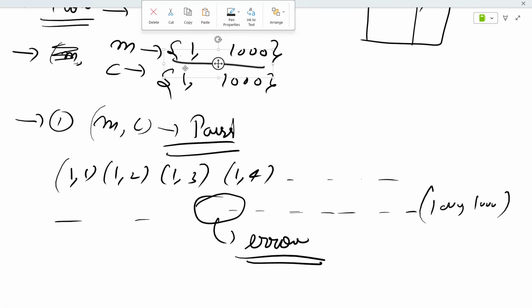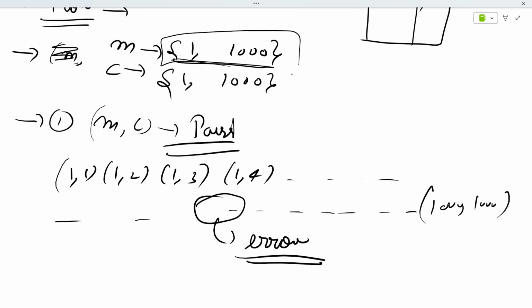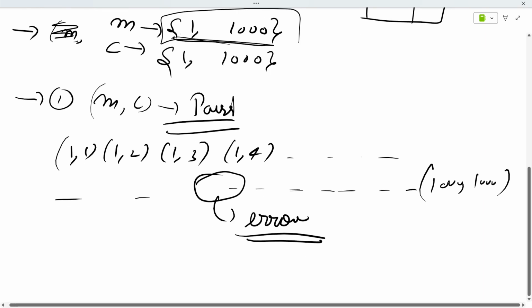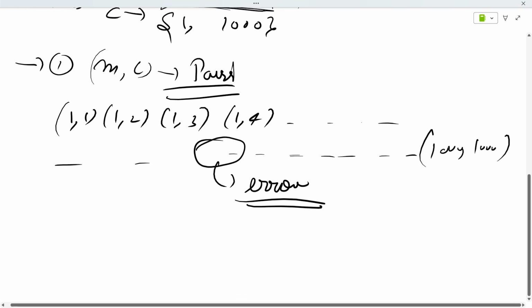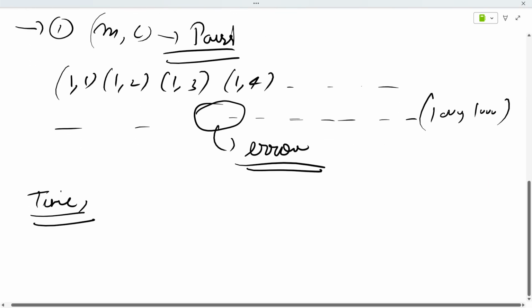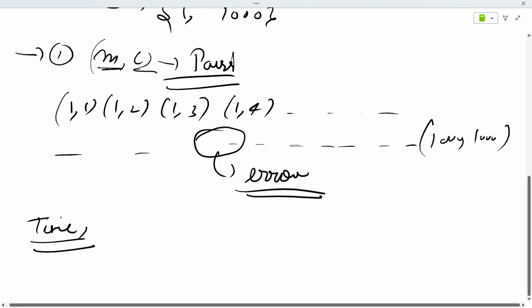First you need to figure out the range. Then after the range you need to check each value of m and c, calculate the error, and check whether it is good or not. So it is very time consuming, inefficient, and requires heavy computation, and there are only two variables as of now.